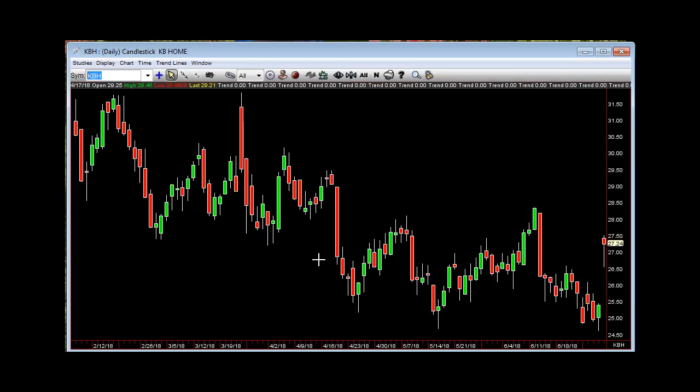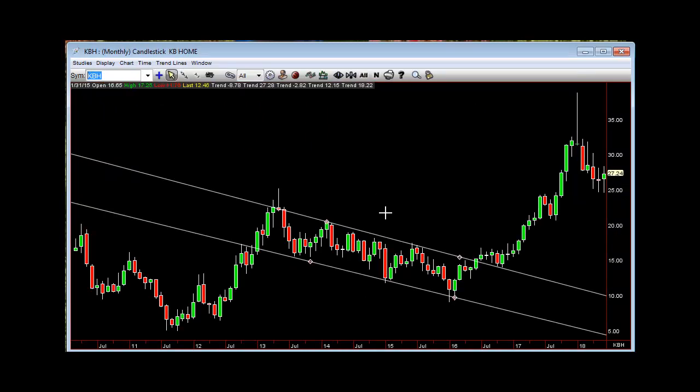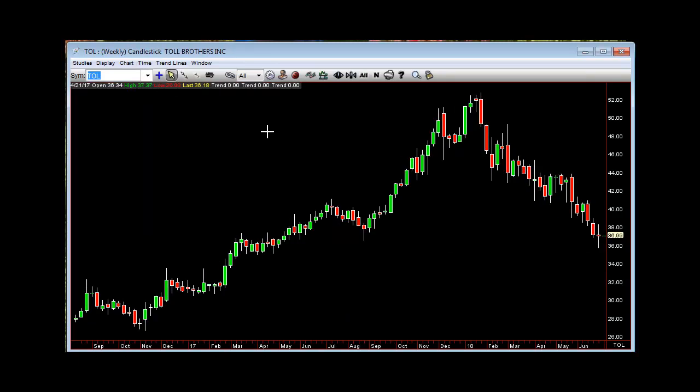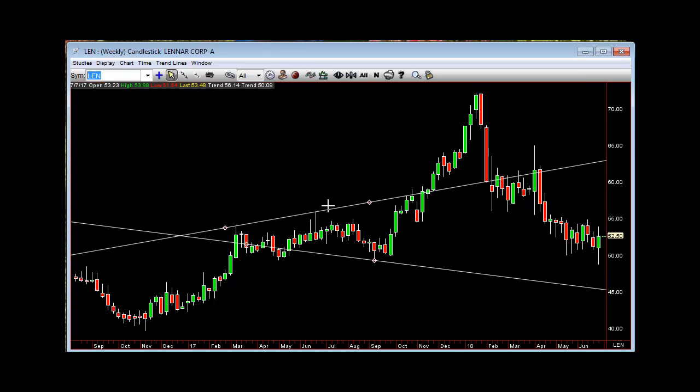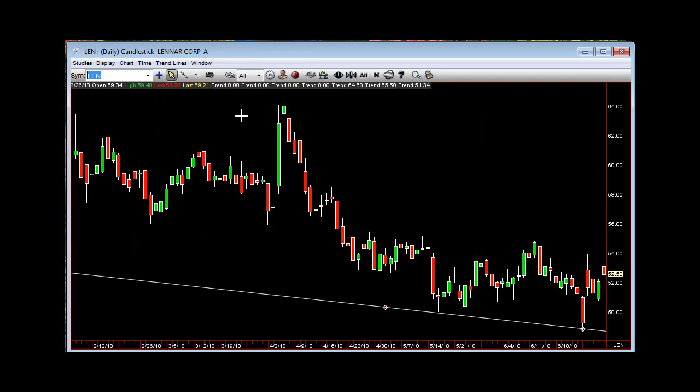Homebuilders — KBH on the earnings pops up like that. What that does: to start off, these things are a little stuck in here. But you do got a three weaker and a three monther — and that would kick the month in at $28.34. Toll Brothers — big monthly try. If they really want to destroy this thing, you can see this try is still coming into here. To start off though, doji weak — you have to get outside of that. Lennar — outside weaker. We'll see how that can get out. Daily try still been walking down here. But if you can get outside of that three weaker, you might be able to talk to these guys.